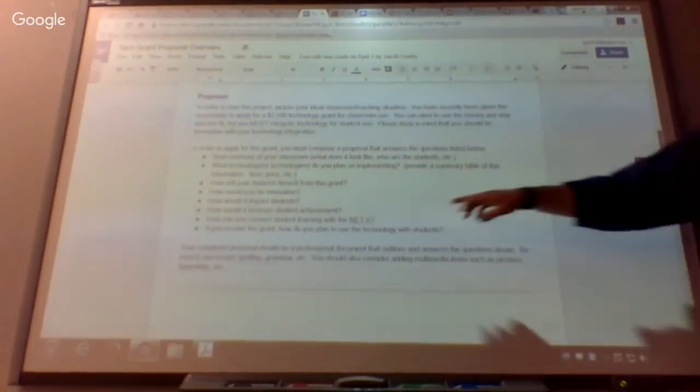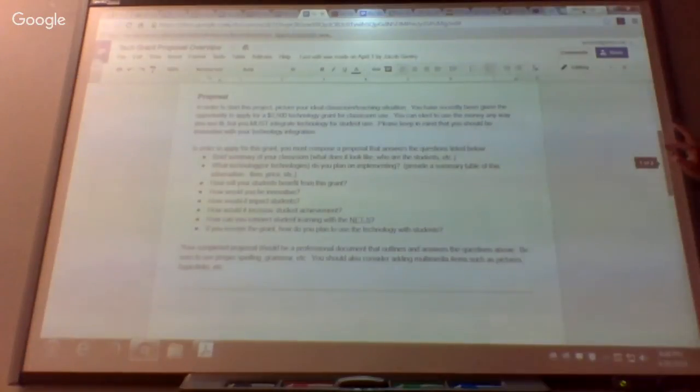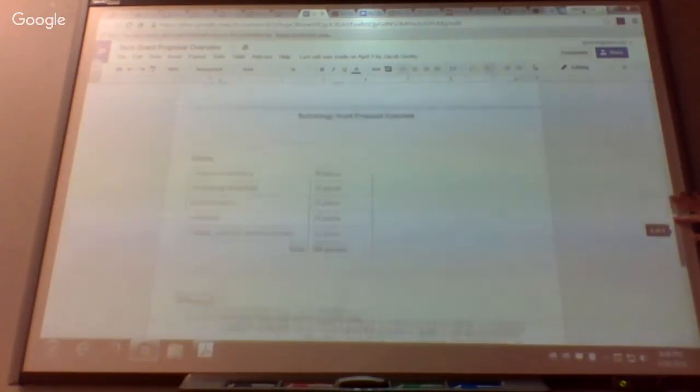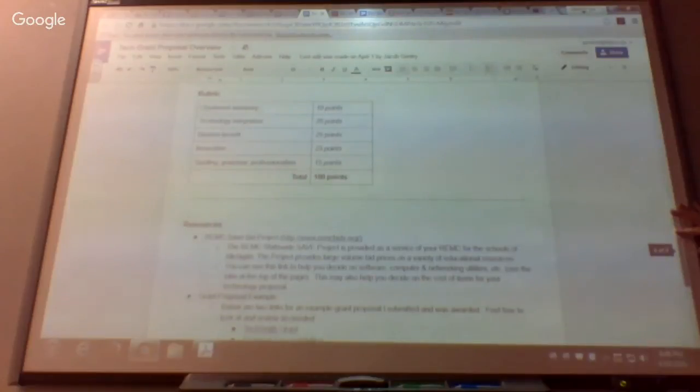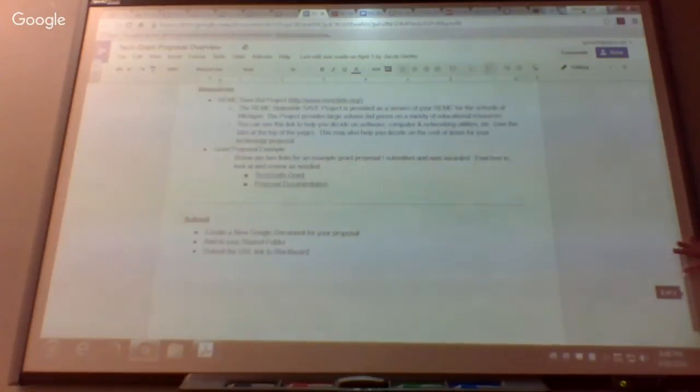How are you going to connect it to the National Education Technology Standards, the NETs, as opposed to the ISTEs? There's a rubric for it. REMC, you'll notice that that's an actual link, meaning this is a real thing. In the state of Michigan, schools can apply for blank checks. MACUL, the Michigan Association of Computer Users for Learning, every year after their March conference, gives out $1,500 grants. You've got to apply for them, but if you go into a school year knowing how to apply for grants for money, man, that's really enticing.